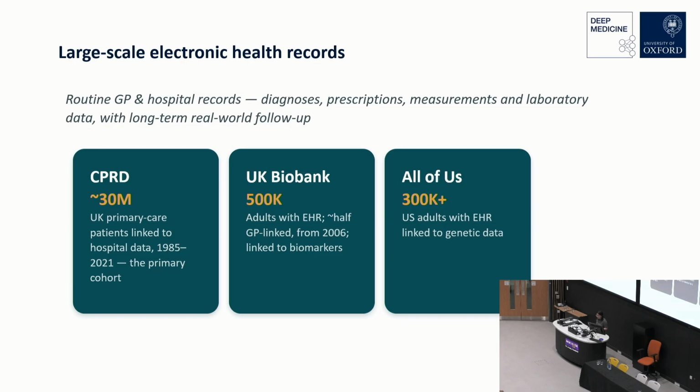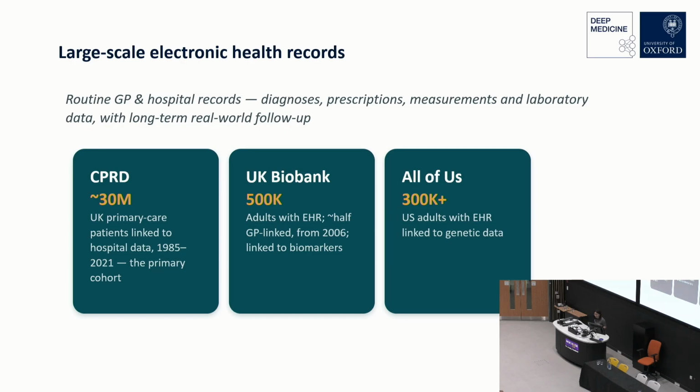However, to show that our EHR-based clusters have good generalization ability, we don't want them to be used only in this cohort. We also choose two external validation data sites. One is UK Biobank, which has 500K participants, half of them linked with GP data, and all of them linked with hospital-based data. Another good thing is that UK Biobank provides both the EHR and the genetic information, so we can link the patient's EHR profile to genetic and other biomarkers.